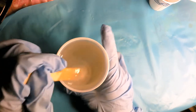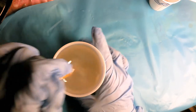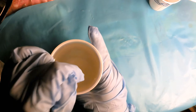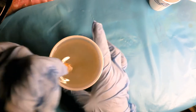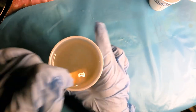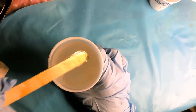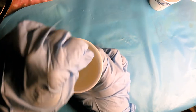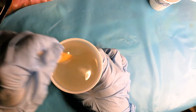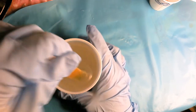So I don't know that I'll show all this on the actual edited video, but in case I do, you want to scrape. I'm gently turning the cup as I scrape all the sides to mix it well. And you scrape your sides. Keep scraping your stick. And I do some figure eights in there. I just kind of keep moving it around. I scrape down the edges of the cup.